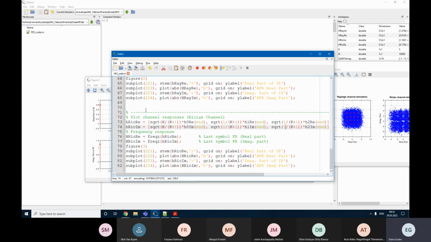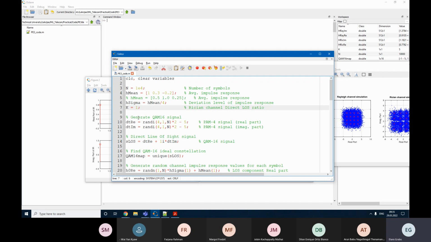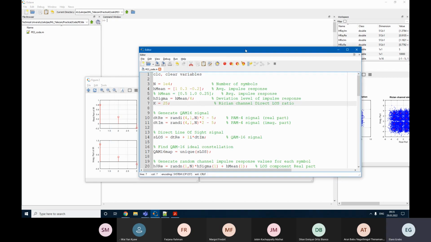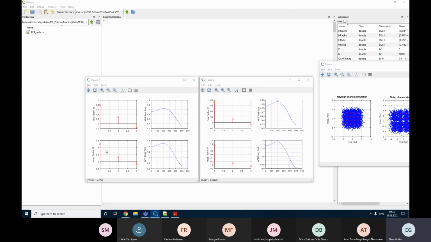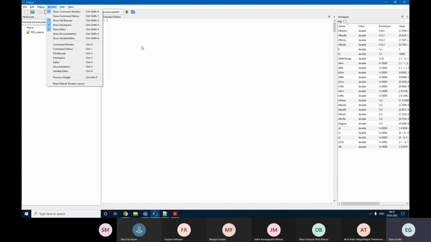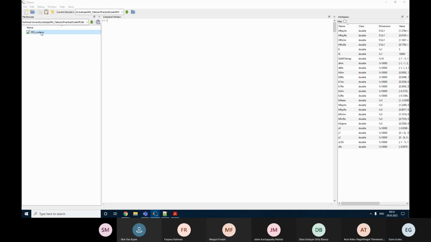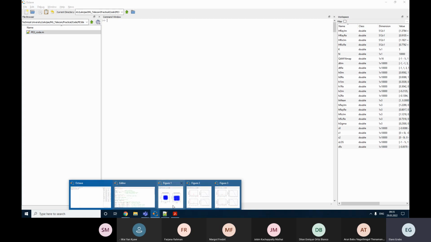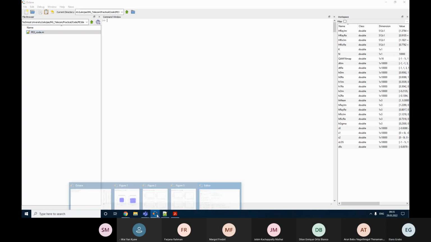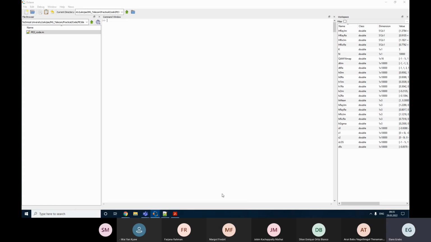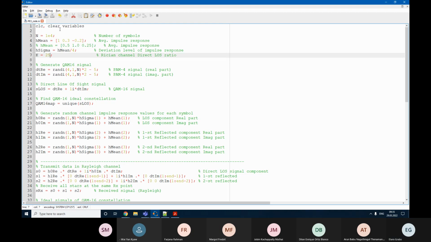Let me actually increase this so that it becomes obvious. For example, I don't know, 25. And then it should become even, sorry, where did it go? I have lost my editor window. But okay, let me actually close it. Probably wait a minute. Yes, it moved to third screen, which is not connected, but still present in the system.